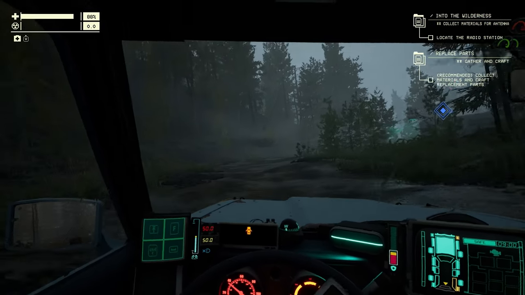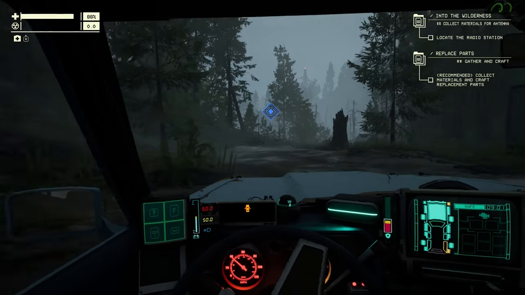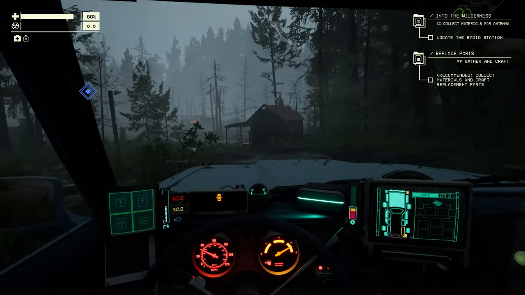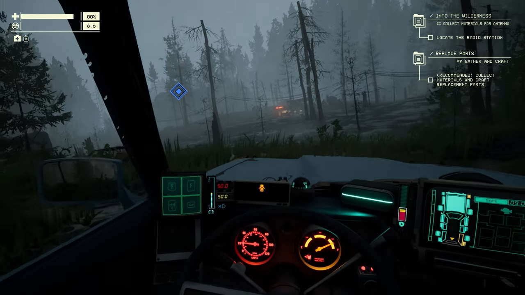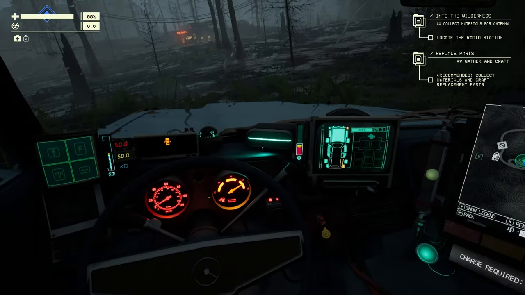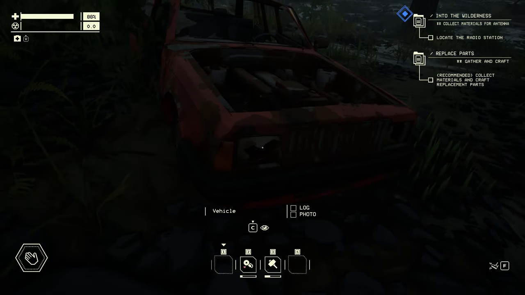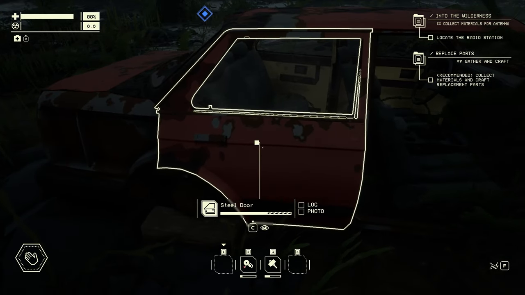Wonder if I could break down those barrels for steel. That'd be interesting. Oh, there's so many cars. Oh, I'm losing it. Okay, I don't even think I'm on the road anymore. But let's check out this house, shall we? Just real quick. Oh, this one had stuff on it. Steel panel, steel door. Can I?